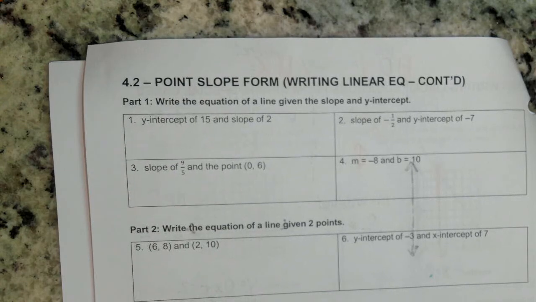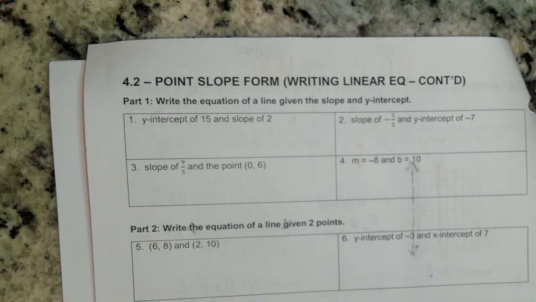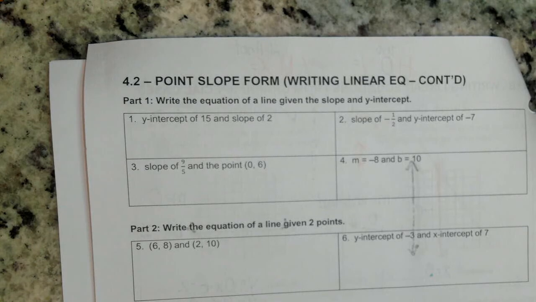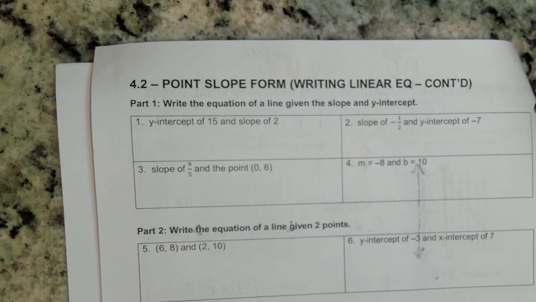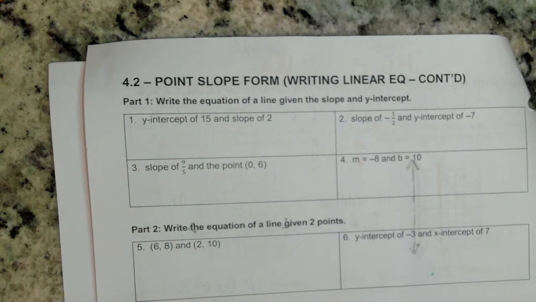Page 4 in your new packets that you got Friday. So we are looking at lesson 4.2, and it's called point slope. And it's just like what it says. It is a formula that you can use to figure out y equals mx plus b, the equation of a line, when you just have one point, when they give you the x and y value of one point, the coordinates, and the slope. Before we do that, let's review a little bit.